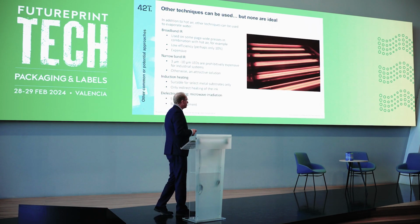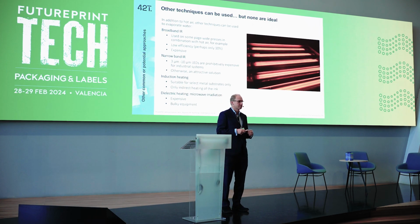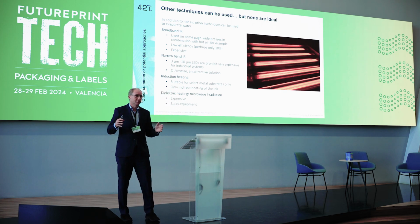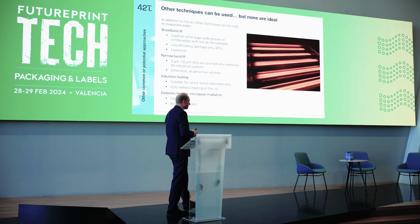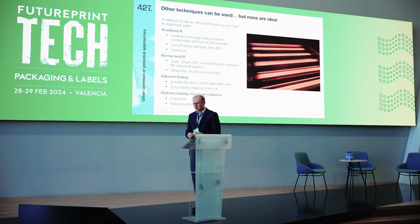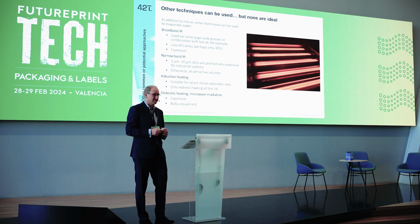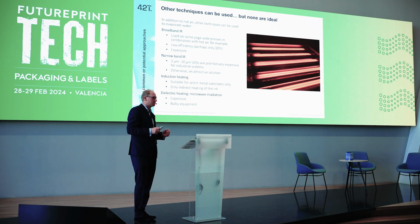Now, we at 42T have been looking at this for a while, and we've looked at all the different ways that you might consider drying water-based inks. Broadband IR has been looked at quite a lot these days. You get quite a few good systems out of that. Some people think this is the technology that's going to save us all. Only issue is that it's really not that efficient. You can go away and do some sums, and it's really only about 10, if you're lucky 15%, efficient. So there's an awful lot of energy that's doing nothing to dry your water.